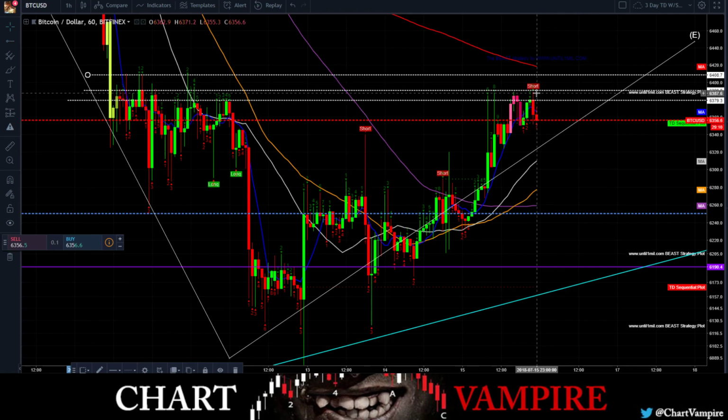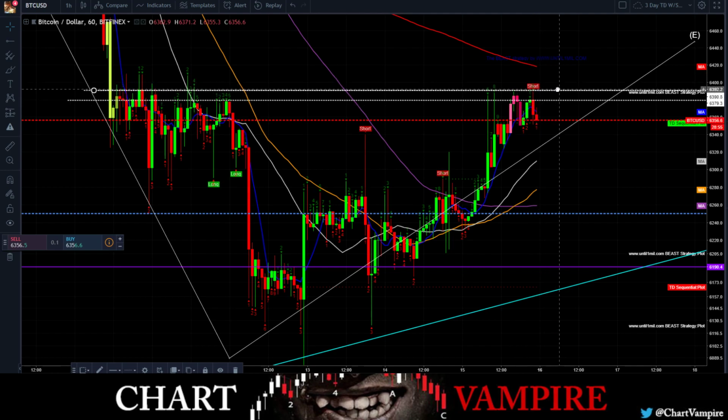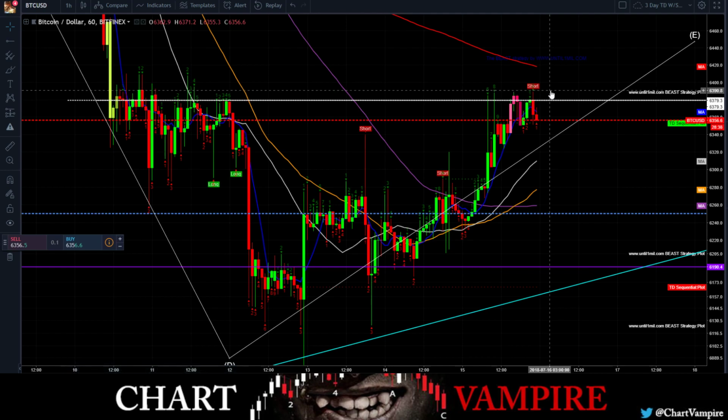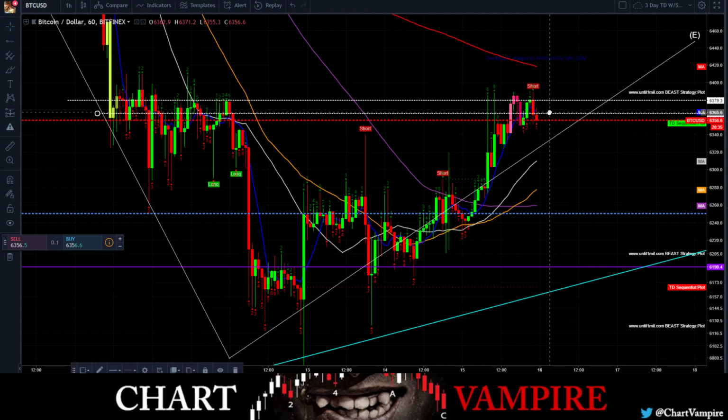So if I would have played this trade, I would have got in at the short call. You would have gotten in at 63.90, 63.80. You would have initially set your stop loss at 6,400. Right? Now, as this falls down, all you're doing is moving your stop losses down. So probably right here where we're at, I would be watching for this 28-minute candle to close and start a new red 1. If this started a red 2 trading below a red 1, that would be very easy. I would just move my stop loss down again and continue moving my stop loss down into profit as it just kept dropping.